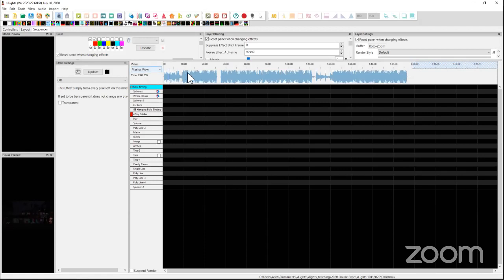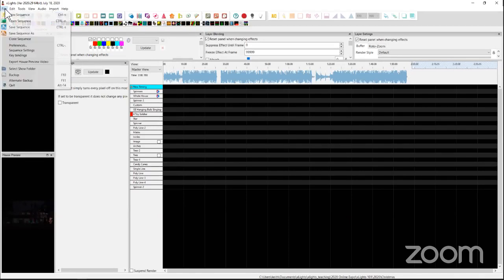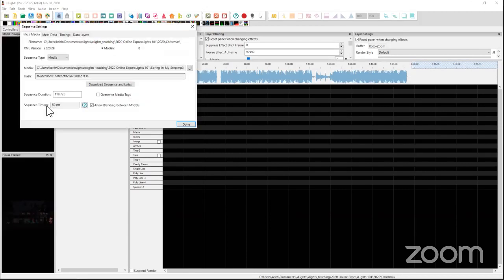All right. So when you create a musical sequence, you'll get the waveform up here and the timing here. If you created an animation, you would not have a waveform here. And by default, it would be 30 seconds. If you need to change the length of your sequence, go into the sequence settings here. And if it's an animation, you can change the length here. So if you want 5 minutes, you can change it to 300. It's fine.